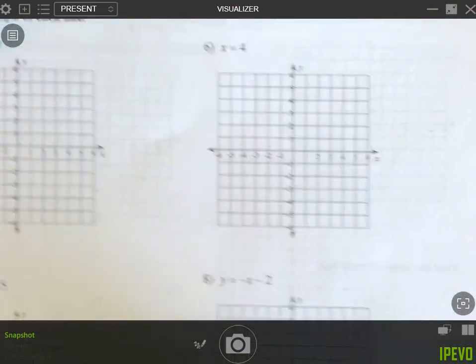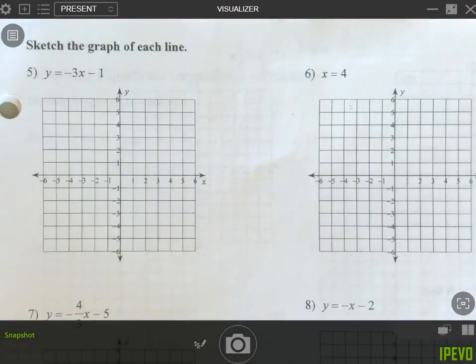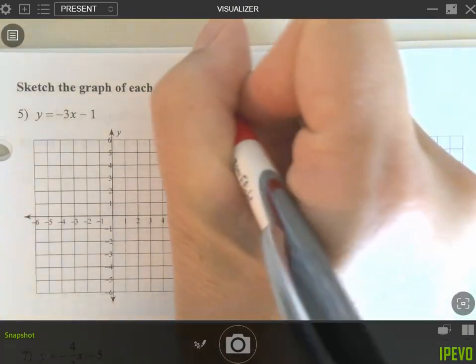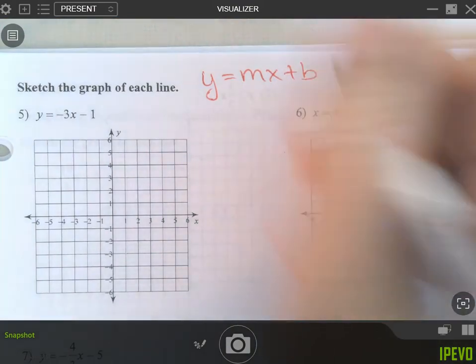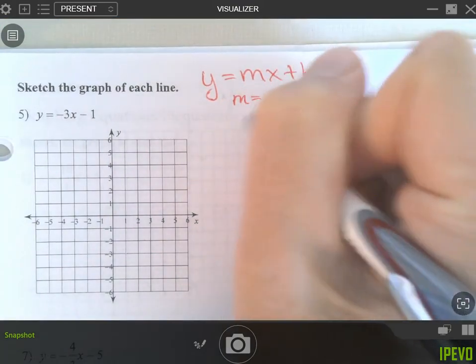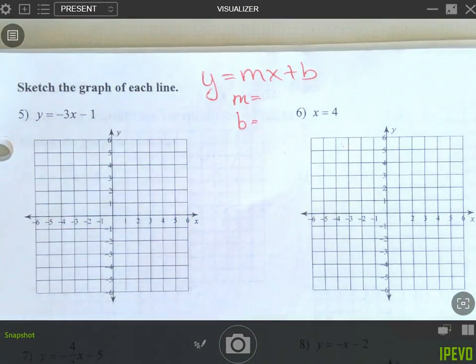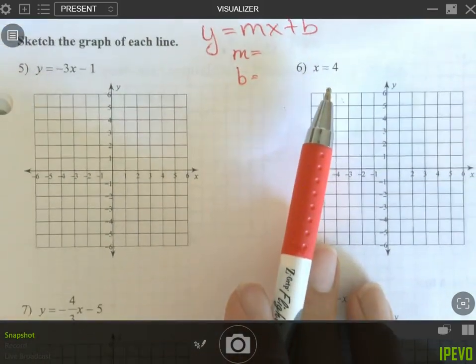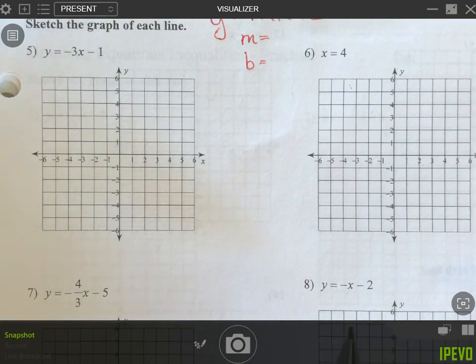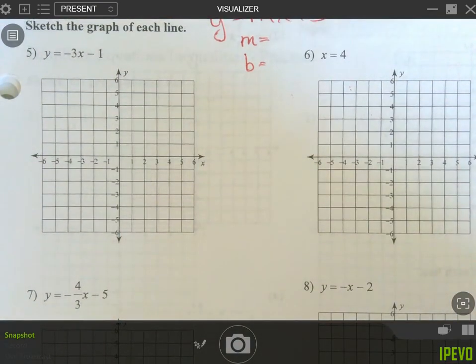All right, now we get into the real deal where we are going to graph. So with each of these things, I keep reminding you of y equals mx plus b. I would like you for each problem to pull the m equals and pull the b equals. Now, what's nice about all these problems, do you see they already say y equals? Well, except for that one. That one's a little bit different. But every other one says y equals. We don't have to solve for y. Remember someone brought up standard form before?